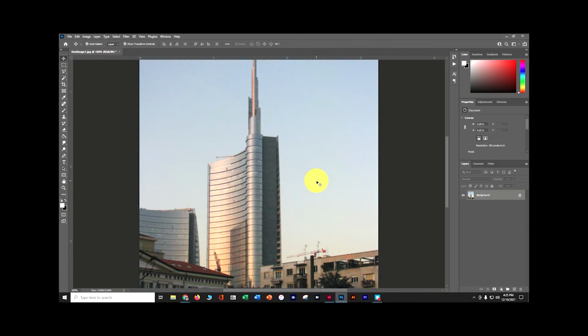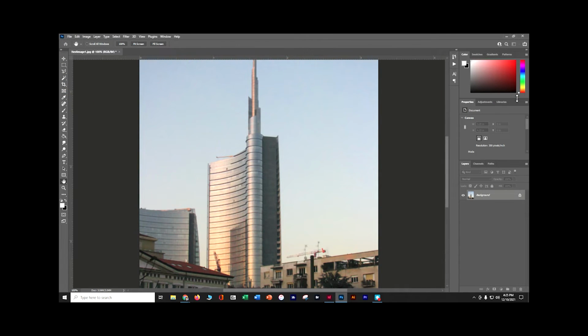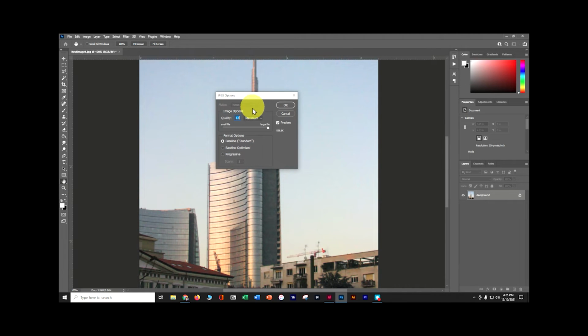So the next thing we need to do is make sure that we save the image, because if you do not save it, then it will not make the changes in InDesign. So let's go ahead and hit save. And you might get an option to, depending on what kind of image it is, this one's a JPEG, so I want it to be maximum, large file, and OK.